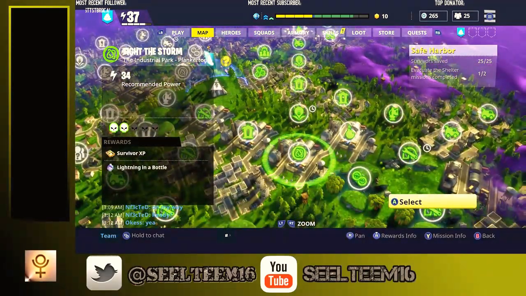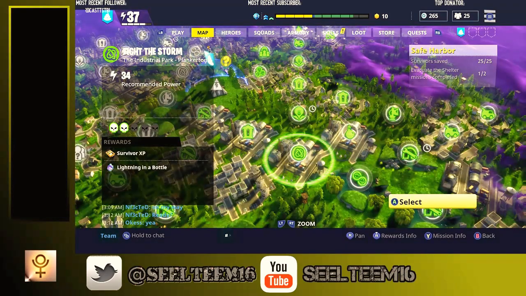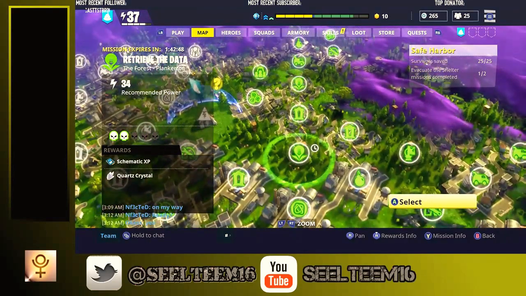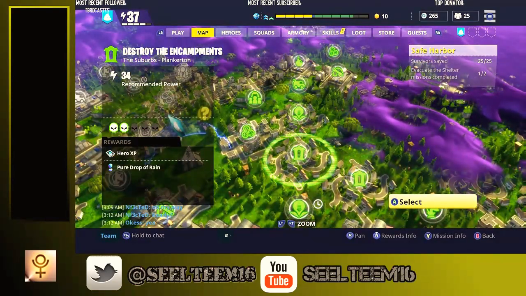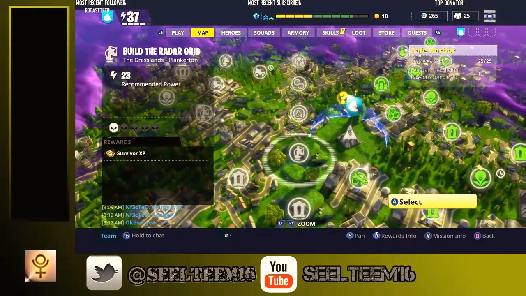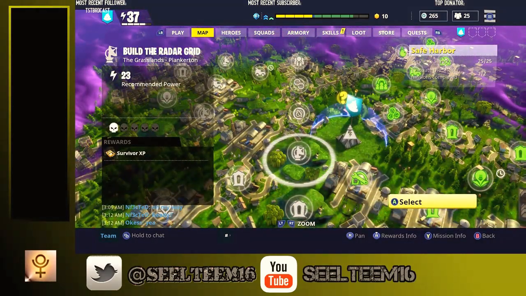Let's say you want lightning in a bottle. Well, voila, here you go, lightning in a bottle and survivor XP. But let's say you've already got your lightning in a bottle. You're banking on it, have it piled up, you just can't carry anymore. Same with pure drops of rain. For some reason, you just got really lucky. Well, then look here.